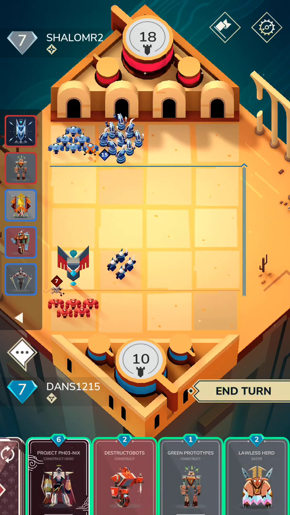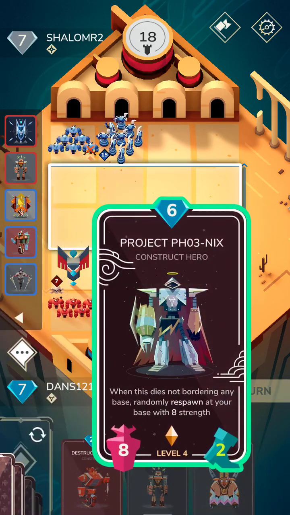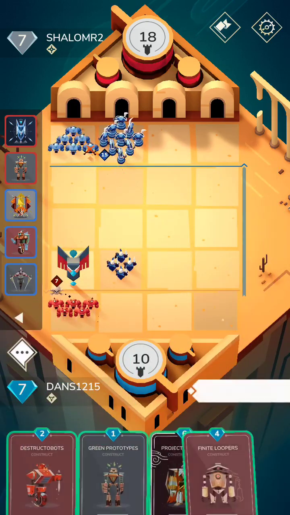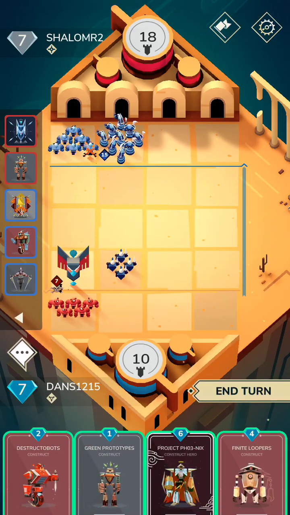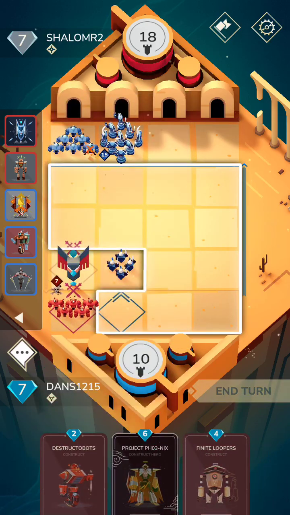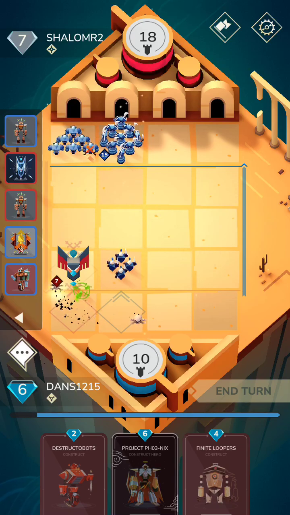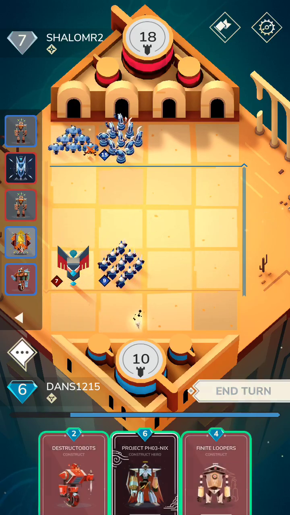So he's going for the mana and then hoping that he'll just kill us next turn. So this is 8 strength, which means we need to deal 7 plus 5, 12 total. So Project Phoenix and prototypes would be enough. But Finite Loopers is actually going to be even better. So I think that's what we're going to do. I'm going to prototypes here. Oh, or maybe we should just Phoenix.